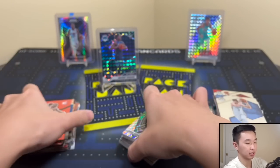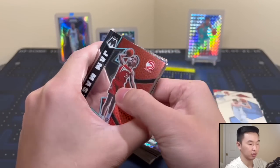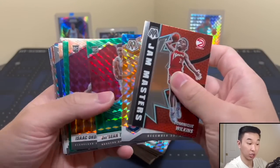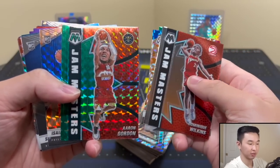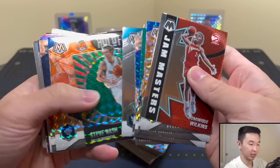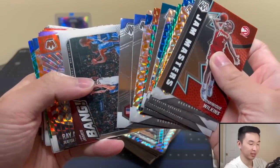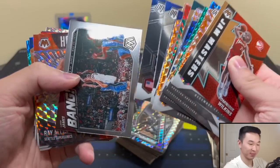And here's a highlight stack. Some pretty cool inserts. I wouldn't mind seeing some parallels of this set here. Jam Masters. Got Killian Hayes, Jayshon Tate. That's a nice one. Okoro. I like it a lot. Oh, there's a parallel one, see? So, looks really cool. Isaiah Joe, Sadiq, Melo, Nash, Kyra, Campazzo, Wiseman, Melo, and I think it was this one, right? Right after that, we hit it.